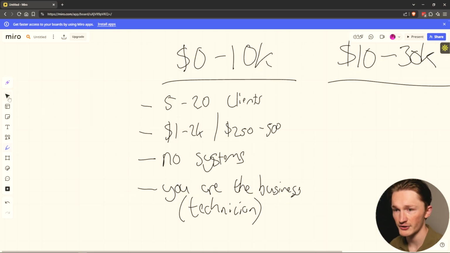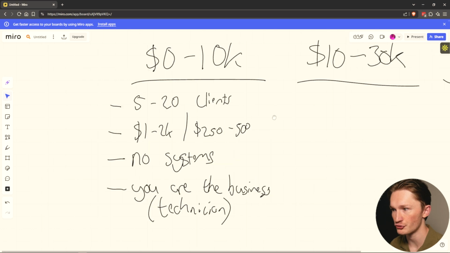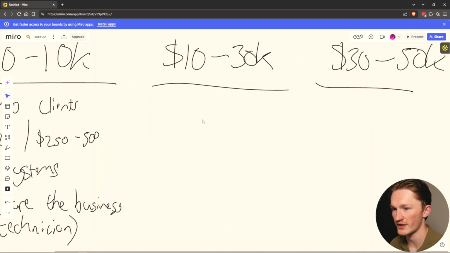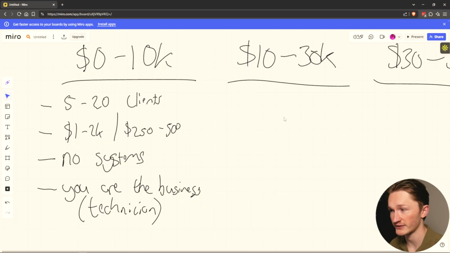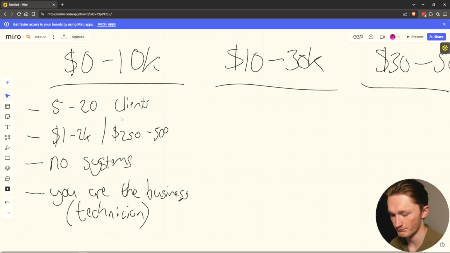So let's go to the next level, which is kind of like step 2, or stage 2, I guess, of that same trap. So you can actually be in somewhat of the same situation, in fact, here. I can almost mirror this perfectly. So most of the situations here, again, you'll probably have the same level of clients.